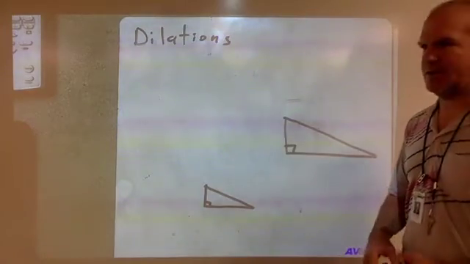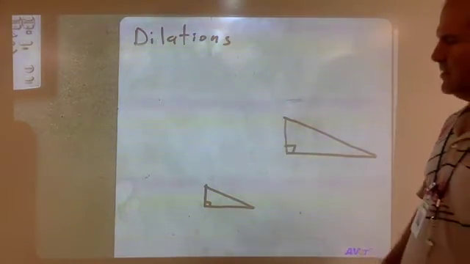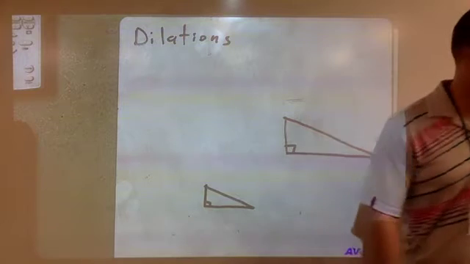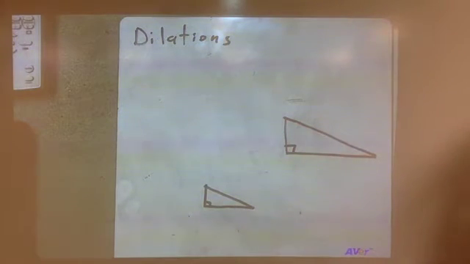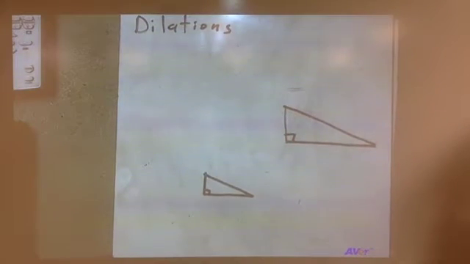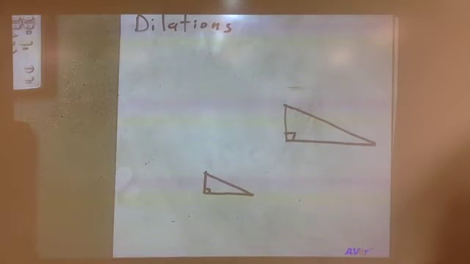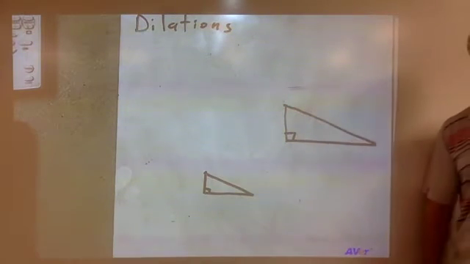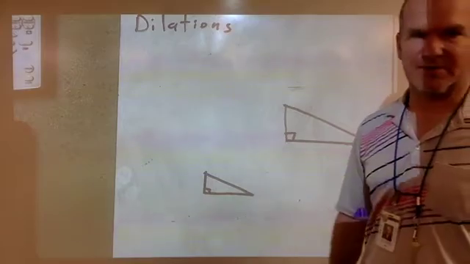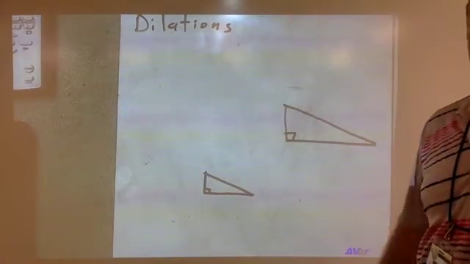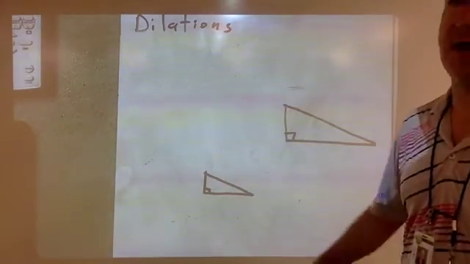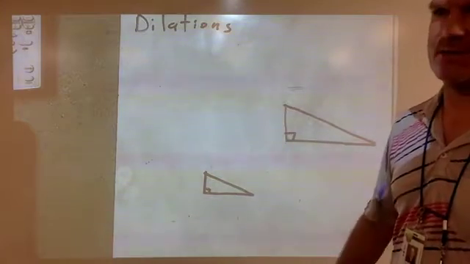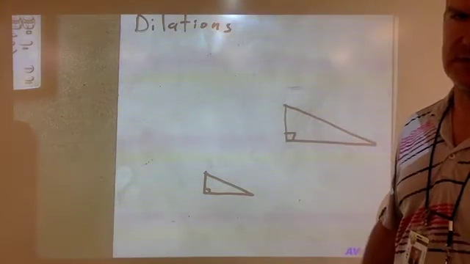Next standard, it's all about dilations, which might be a good thing because we just kind of learned about dilations on the last test when we were doing similar shapes. The shapes all have the same angle measures, it's just one is a proportion of the other, twice as big, three times as big, whatever. And that's what this is all about, but we're going to add something to it. We're going to add distance to this.